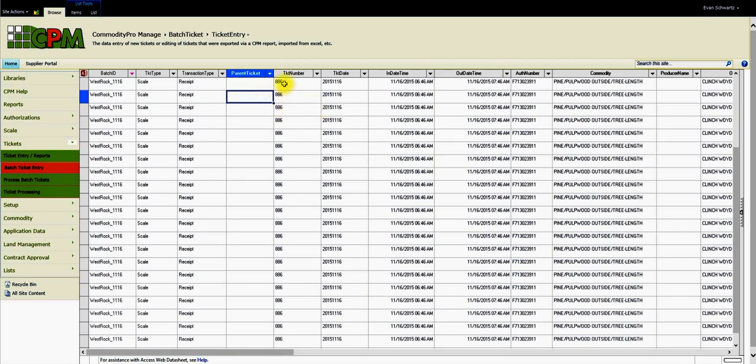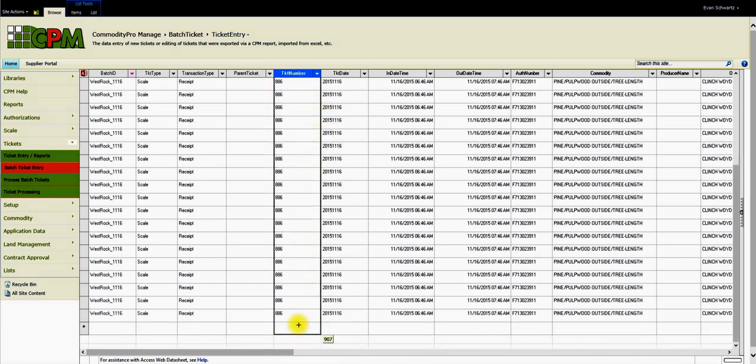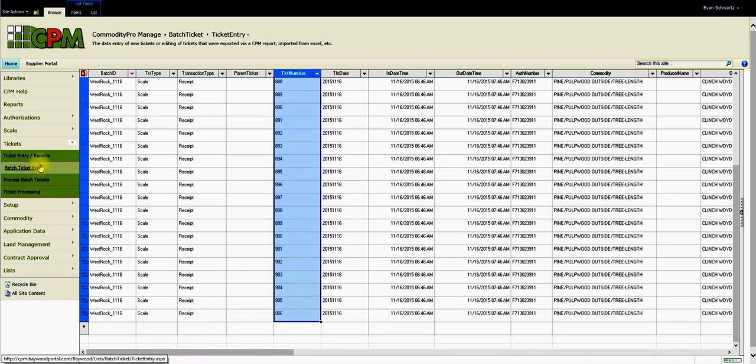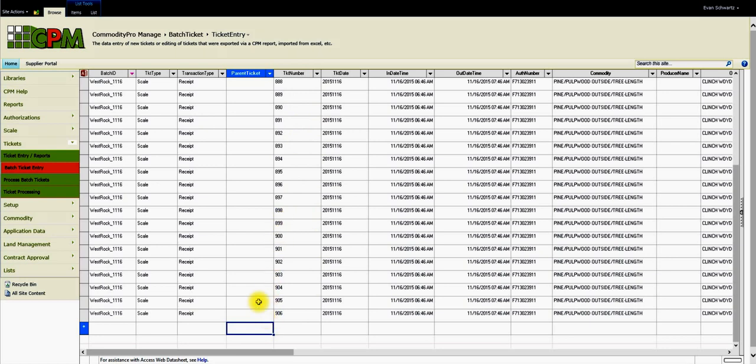So in this case now I've got a whole bunch of the same ticket numbers. That's bad, right? So I want to come in here and create a pattern now of 86 and 87, and I'm sure you've done this in Excel. So if I highlight both of those rows, I've created a pattern that I can now drag down, and you'll see those arrows going down and committing that data, and it's incremented that.